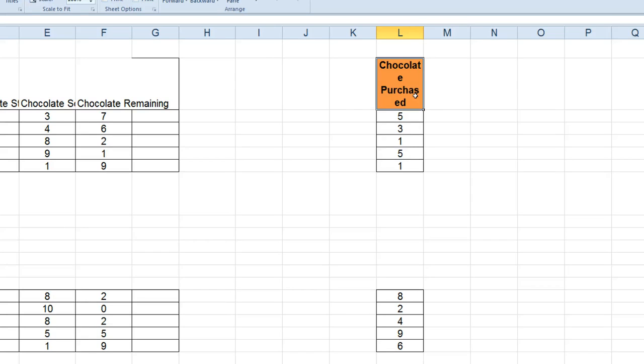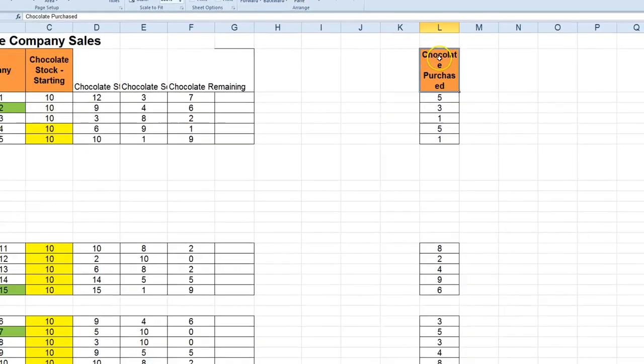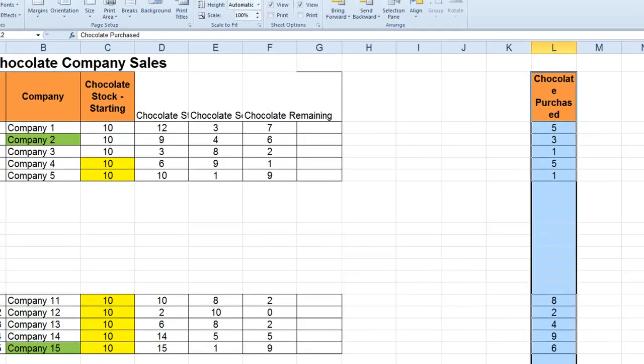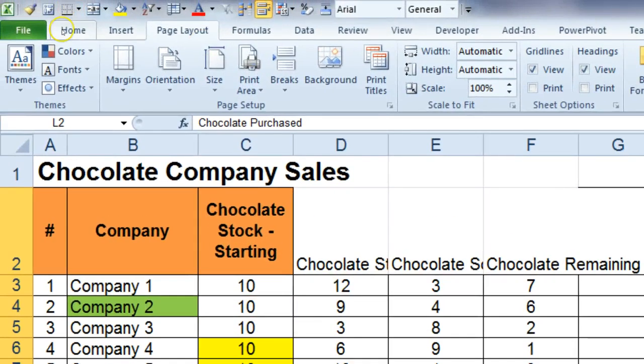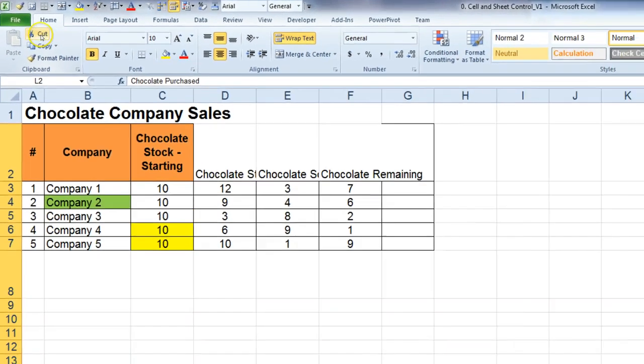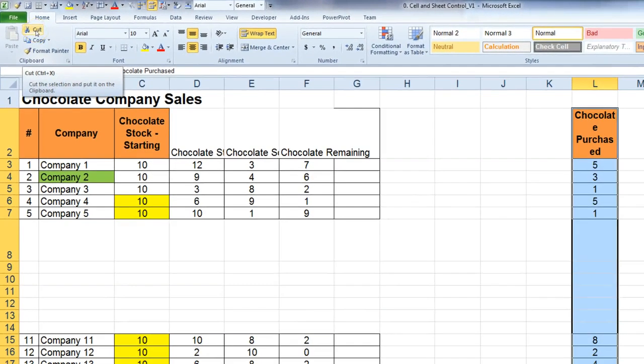So to do that, we're going to select the cells like so. Start with the heading. We're going to go all the way down, including the spaces. Okay, once you've done that, you want to go to Home. From Home, you want to go to this very first section here. This is where we'll be working in. We want to use Cut. So you press Cut, and it's going to start blinking. That means we've activated the cell, and that's what we're going to paste as well.